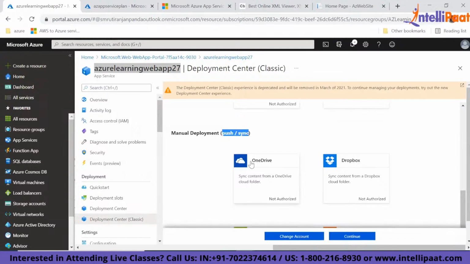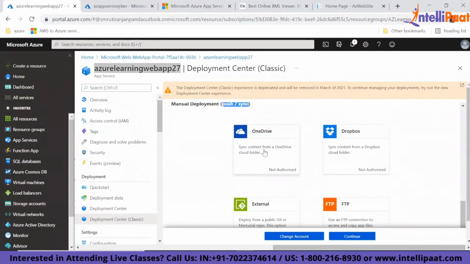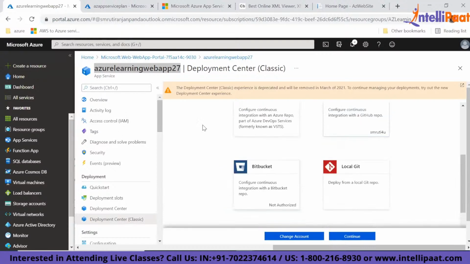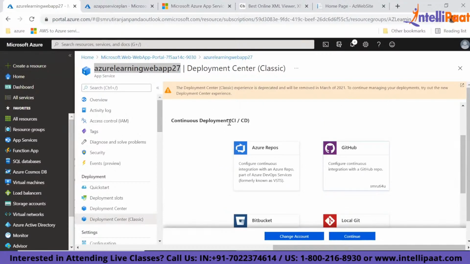Once you build or publish your project to a folder, basically what it means is you get all the binaries needed for your web application to run and put them in any of these drives, might be OneDrive, Dropbox, or any external services. Once you put them there, there will not be a continuous integration like what happens here.